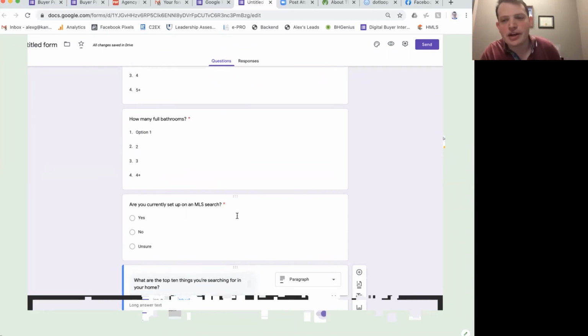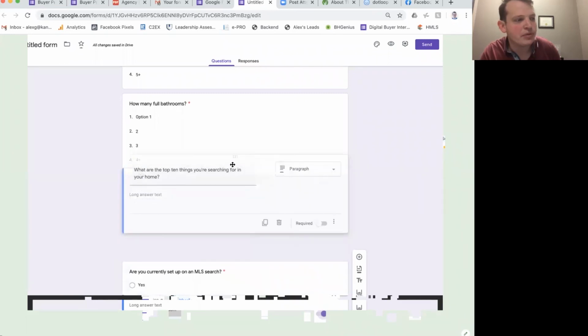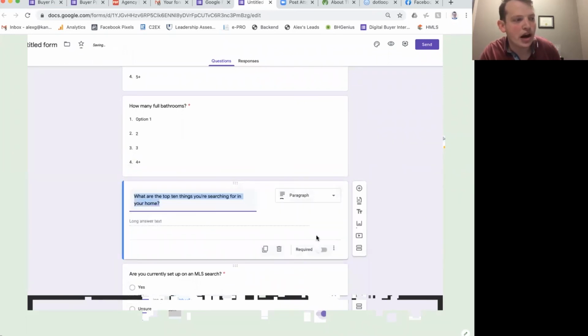So the way that I'm going to change the order of that is really simple. I've created this question here. It's got long answer text. I'm perfectly happy with that. If I want to move a question, there are these 6 dots up top as I hover over a question that allow me to move it. It gives me the little crosshairs here. You see that? I can click on that and I can just move it up and change where I want it to appear within the form, okay?